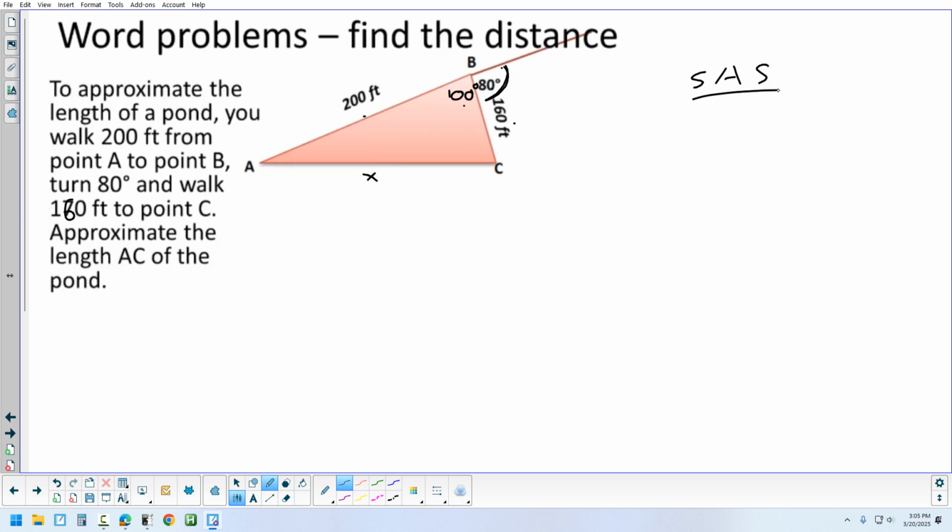Okay, so if we set up law of cosines, what would be on the left-hand side? We just have one thing over there, and then everything else is going to be on the right. So we got to be careful because in this problem, B represents an angle. So we're using different letters. No, not beta squared. So this is where we need to know the pattern of the law of cosines, not necessarily the exact letters you're using.